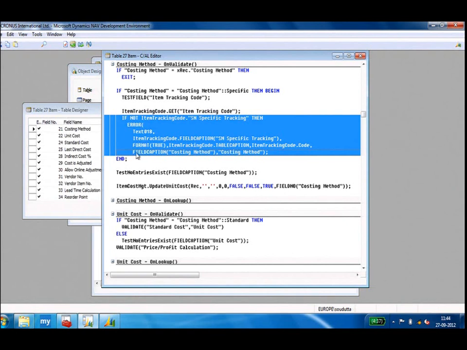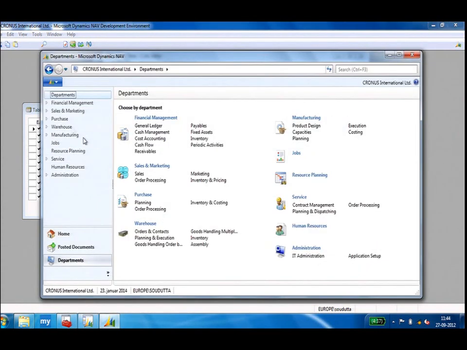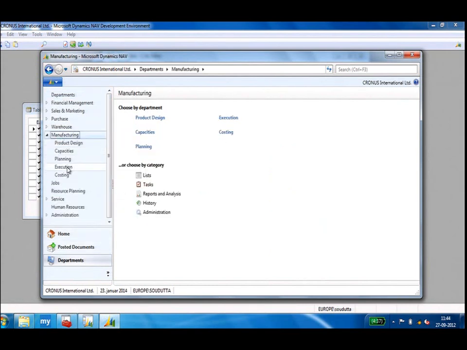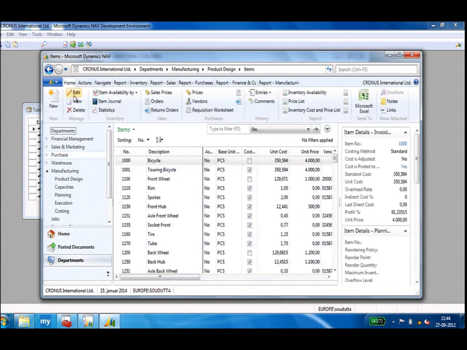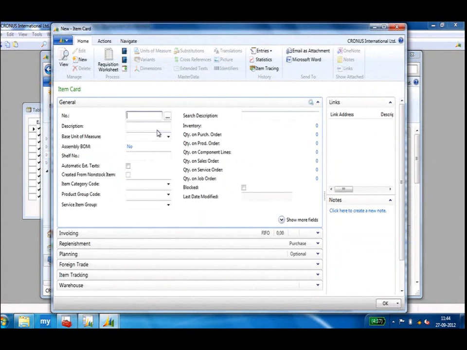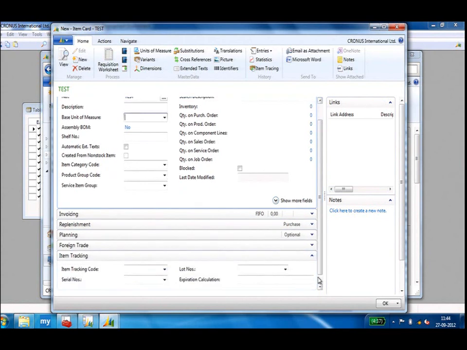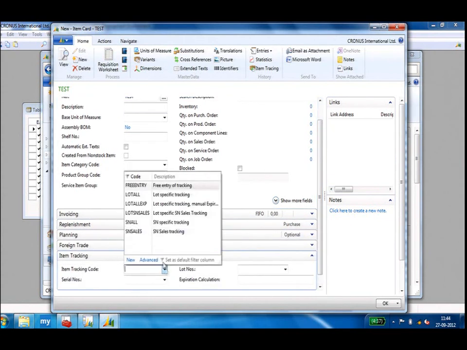Just to give the relevance in terms of a use case, I'll take you through a walkthrough of the use case. Let us say we open an item and make a new item called test, and then we go straight to item tracking code and make a new item tracking code.